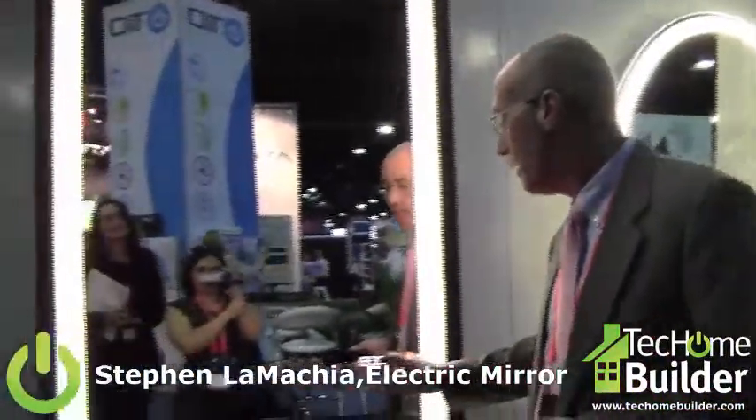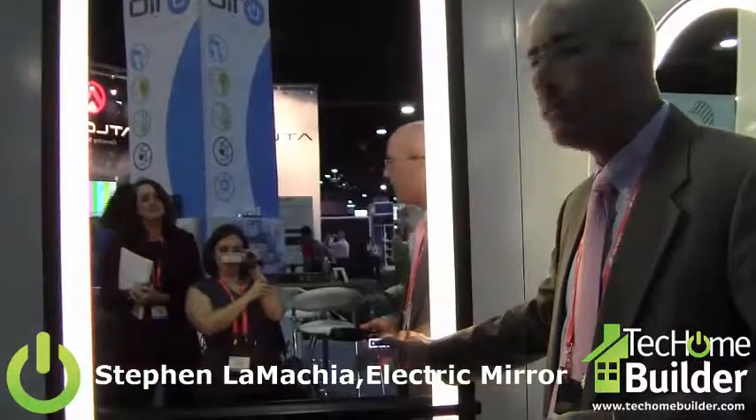I want to show you the Keen mirror one more time. Keen has the ability to dim up and dim down. You can see when I go to nightlight, it gives you that ambient light down below. What's unique about this product is we can put a TV in it as well. So if you had a New York apartment without a lot of space, you could use this as a full-length mirror in the bathroom, and also watch TV in the bathroom. Thinking walk-in closets, master bedrooms, or even a foyer — there's a whole host of applications this product fits into. Electric Mirror is constantly looking to find applications that fit the lifestyle of the consumers we deal with every day.